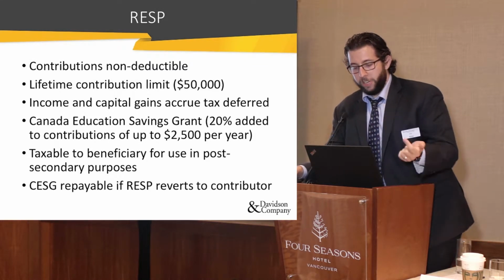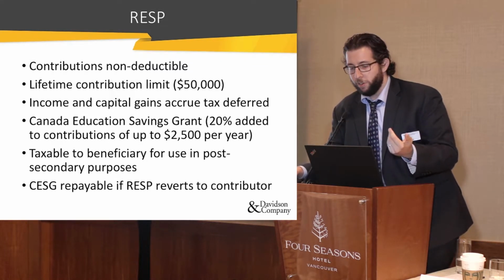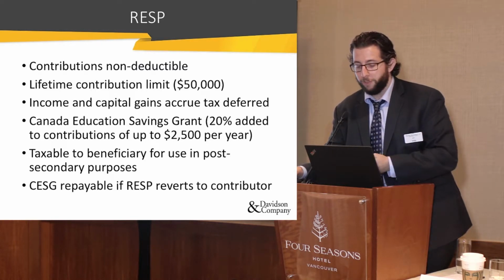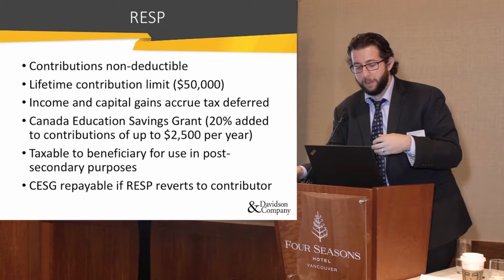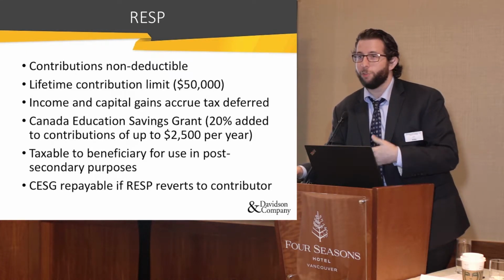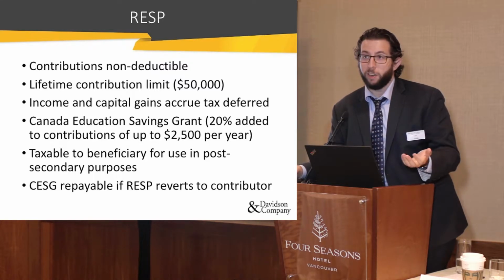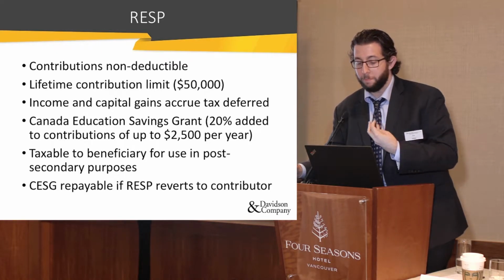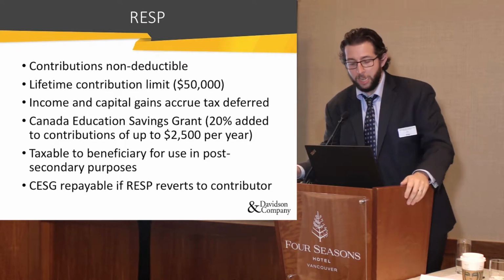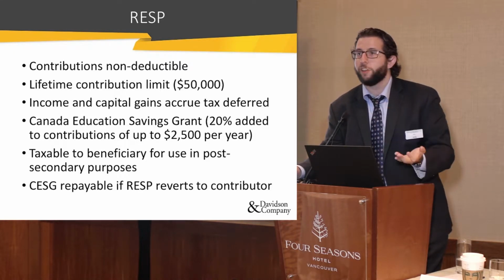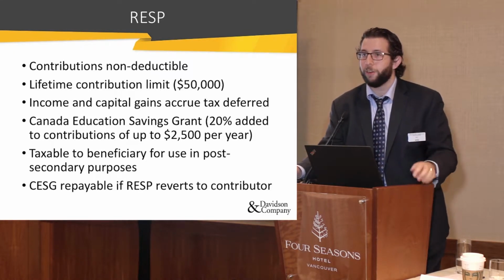Similar to the RDSP, the contributions to this are non-deductible. There's a much lower lifetime contribution limit of $50,000. The hallmark of this one is the Canada Education Savings Grant, which will give you up to $500 per year. You can open a RESP for every child. It's just another good way to go and get free money from the Fed.